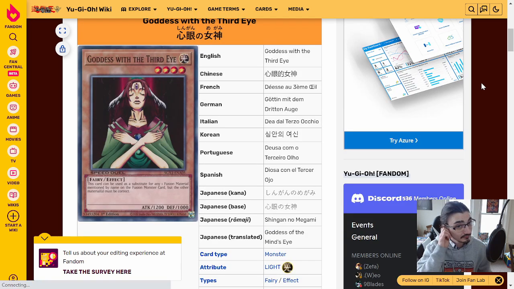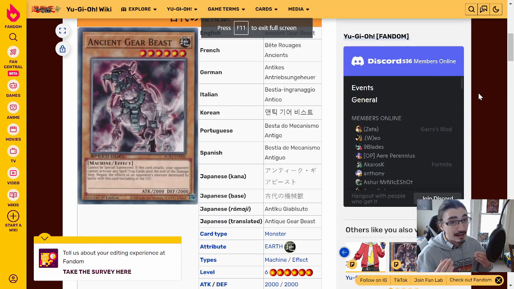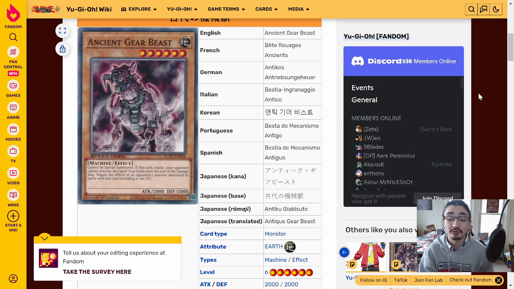Moving on to our super rares, we get to see Goddess of the Third Eye getting a super rare printing. This is good for any fusion deck that you want to play, and it's just going to be one of those nice supers that, when you pull it out, you're like, all right, I can probably use this for a deck or two. Ancient Gear Beast, my personal favorite Ancient Gear monster, is also going to be getting his super rare printing coming in this set. This card is a phenomenal Monarch monster.